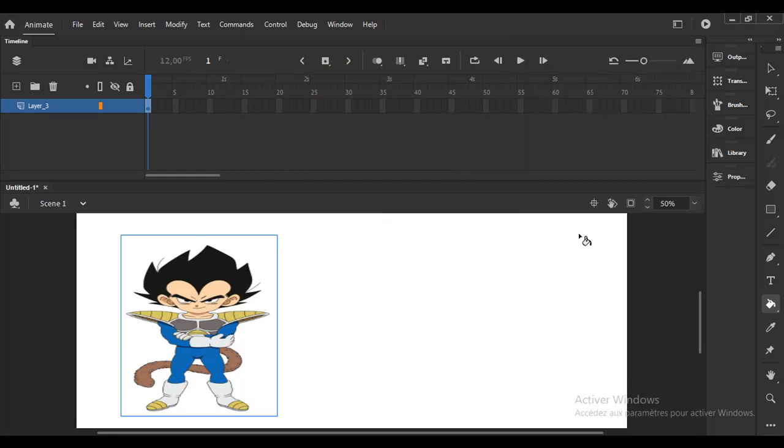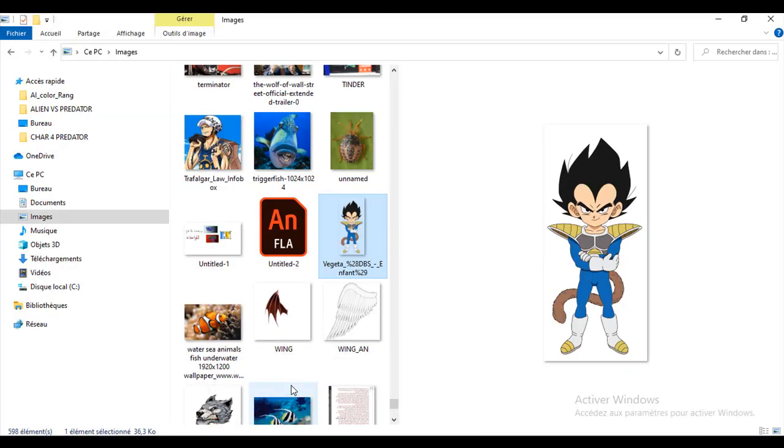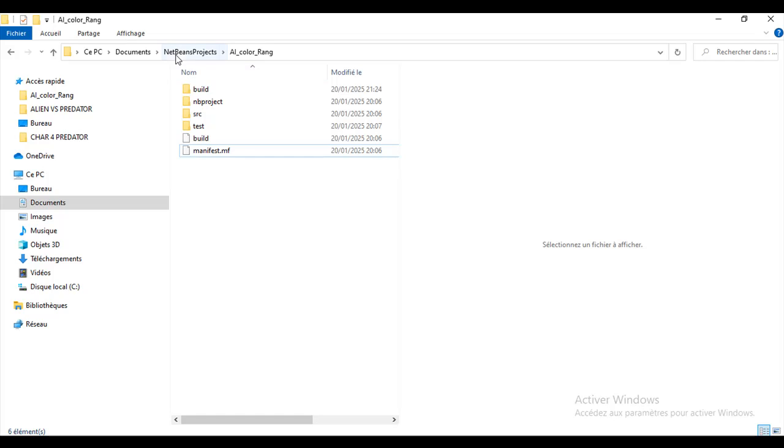Now let's go to Java. You need to take this picture here, Control C to copy it, and go to the NetBeans project folder.